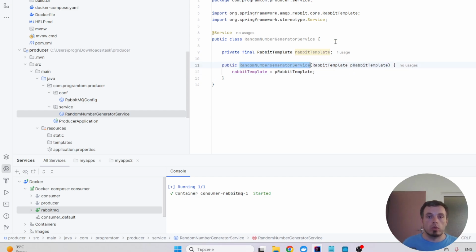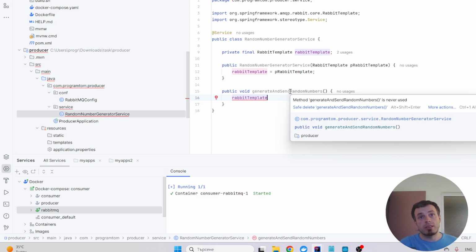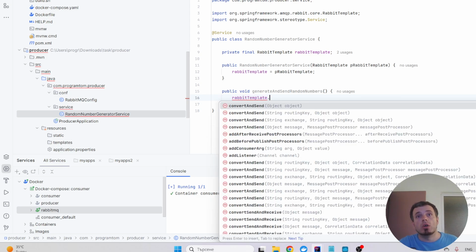So now we have a random number generator service, and let's have generate and send a random number. And for now, let's just send a random number. Not a random number. Let's send any number.